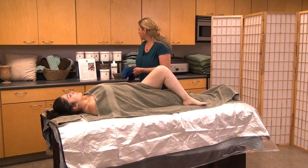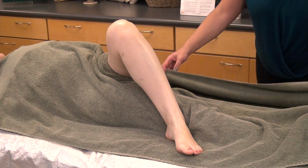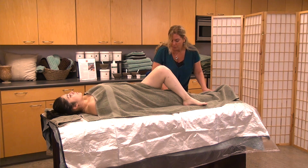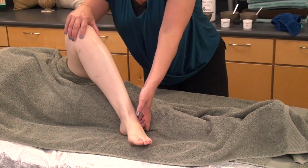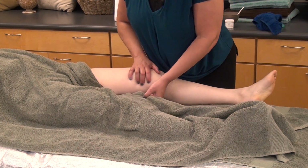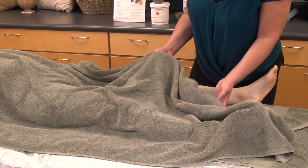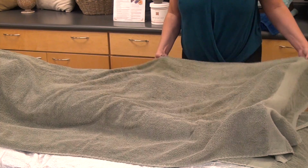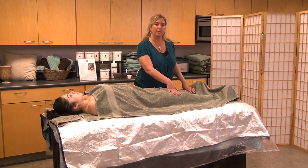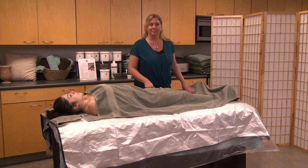So while this leg is resting here, I'm going to fold this bottom towel in, so there might be some product on the inside of it. So we'll fold that in. Now I have a nice clean surface to bring her leg back down onto. I'm just going to rock her leg there so I can bring this towel out, and I'm going to cover her back up. Now we're going to use that same protocol to remove the product from the other leg, the belly, the arms, and the décolleté.